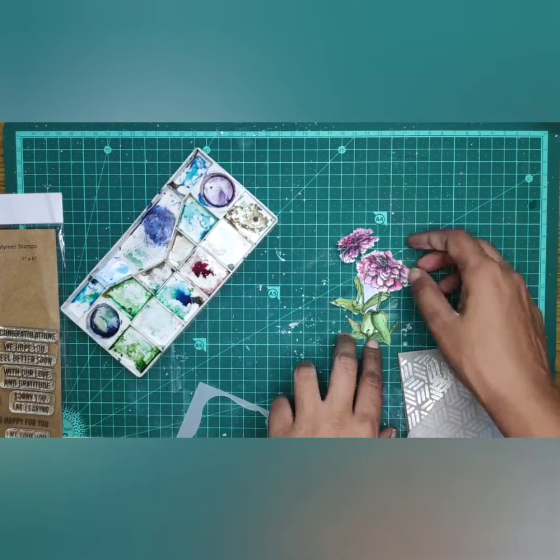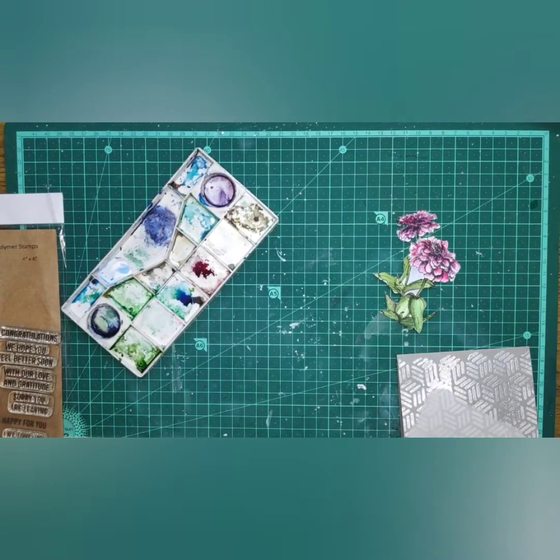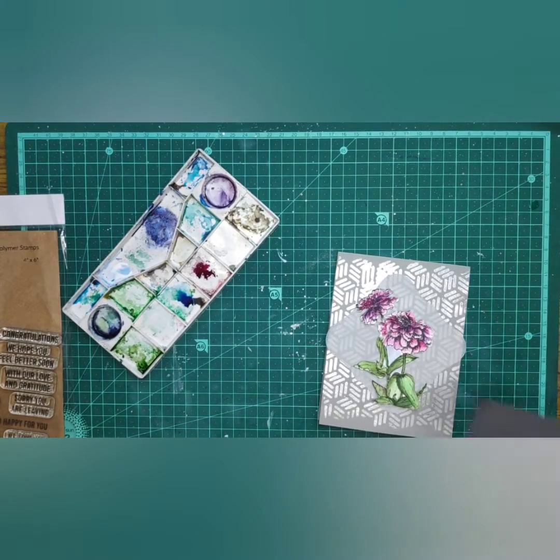So this is how my flowers look. I've also fussy cut them after I've watercolored. Using this steel die, I have cut the panel from the vellum paper. Now I'll be placing it diagonally to give it a little dimension, and now we'll be sticking it.